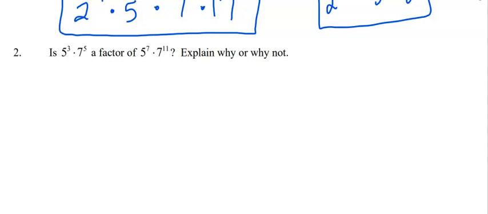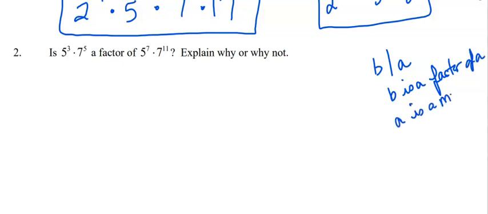And if you recall from the last lesson that we did on divisibility, if B divides A, then we say B is a factor of A, and A is a multiple of B. So a numerical example of that, remember, is 2 divides 12. 2 is a factor of 12. 12 is a multiple of 2. That's the same thing even on these numbers that have exponents. So it is a factor of it if it's evenly divisible by it.